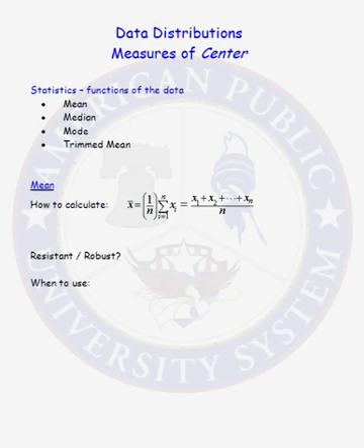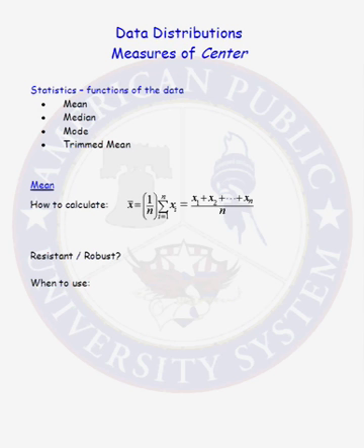Anytime we have a set of data, we want to describe four things about that set of data. We want to describe the data distribution shape. We want to talk about the data distribution's measure of center, its measure of spread, and whether the data distribution has any outliers or not.